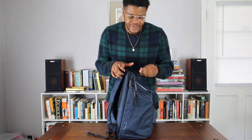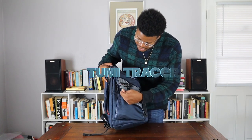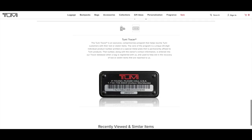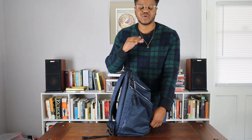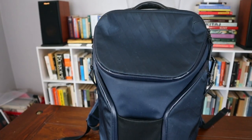Now, I've been using this book bag as a tech book bag, and the reason I chose to use this as a tech book bag is for one reason. Toomey has this great feature inside all their luggage and book bags — it's called a Toomey Tracer. This Toomey Tracer allows you to find your book bag anywhere in the world. Once you register with Toomey, you can find it, they can look it up for you, and you can get back what you lost. If you carry around specific equipment, having that feature built into the bag is amazing. Toomey's been doing that for a long time, and that's the number one feature I've been using this bag for as a tech book bag.